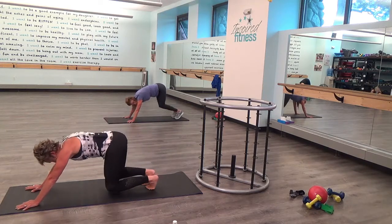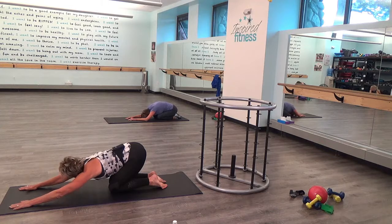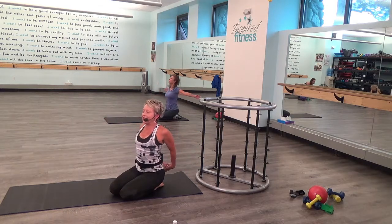And finish out child's pose. Let's just come on down. Palms are flat. We've done some stretching throughout the class. And the final stretch is just open up the arms, clasp them behind the back.